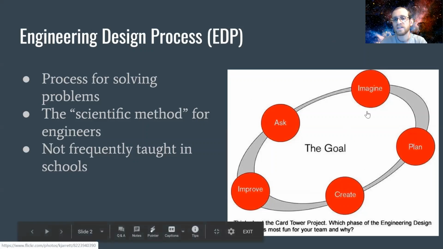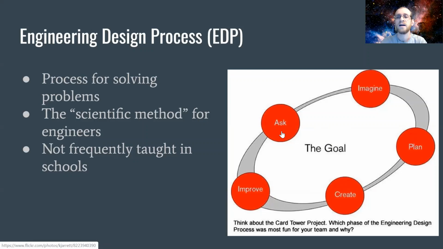If you look over here, this is a diagram of the engineering design process. As you can see, it centers around the goal. So maybe we're thinking about designing a car that is more fuel efficient. That is our goal. Then we start, and I want to preface this: there are a lot of different versions of the engineering design process, but this is a common one, and this is the particular one that we use as an analysis tool in our study.